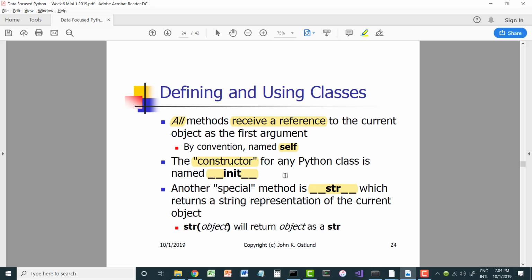When you look in documentation, you often don't see any gap between the two underscores, so it just looks like that, for some reason, in that font the underscore is really wide. But it is in fact two underscores, okay?